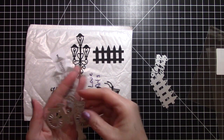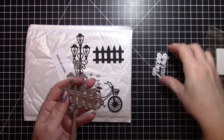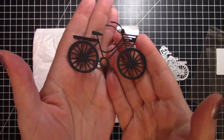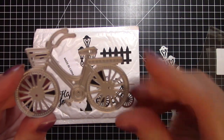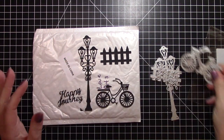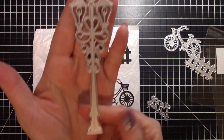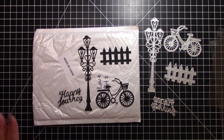So we have that one, and the bicycle, and the fence, and I don't know if you can hear them. They are really heavy and a really good quality. And then the Happy Journey. And you can even see, like on the bicycle, there's some detailing on there. I don't know if the camera picks it up, but there's little details along the tires and along the back. And there's also some detailing in the fence. And then of course you can see the details on the lamppost.